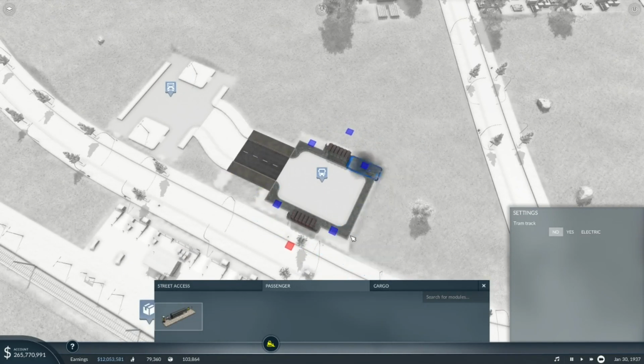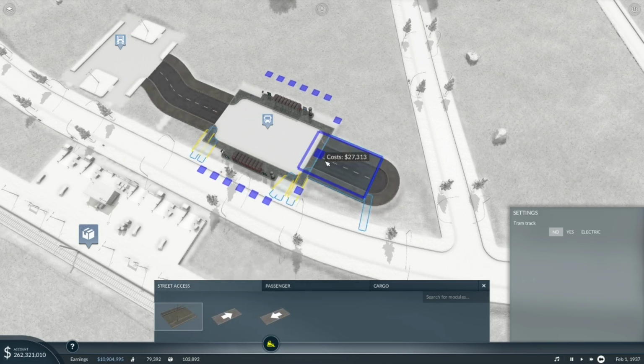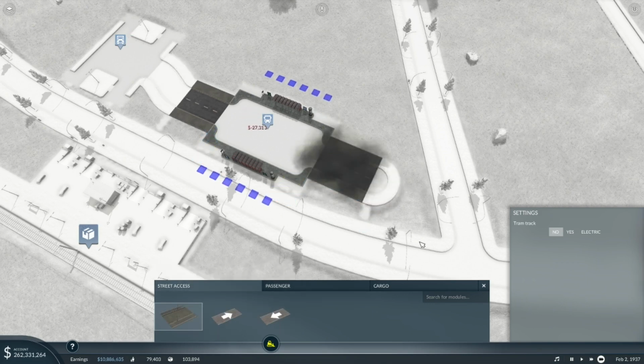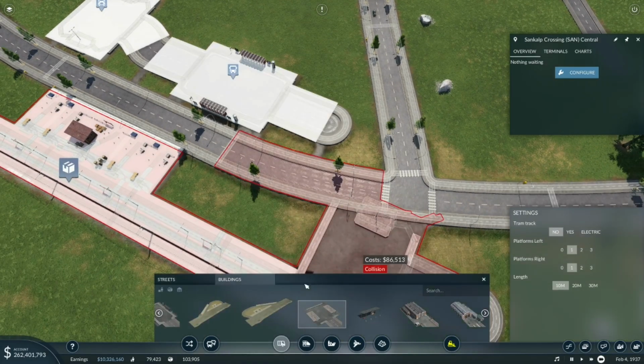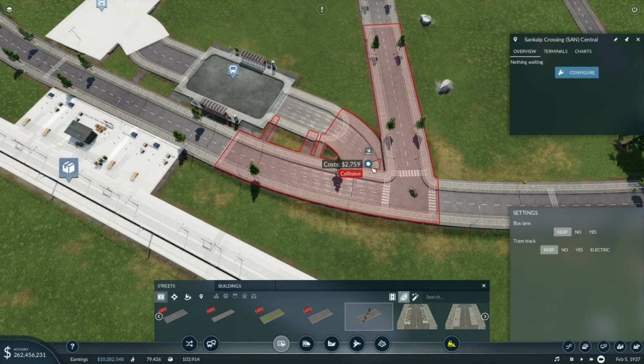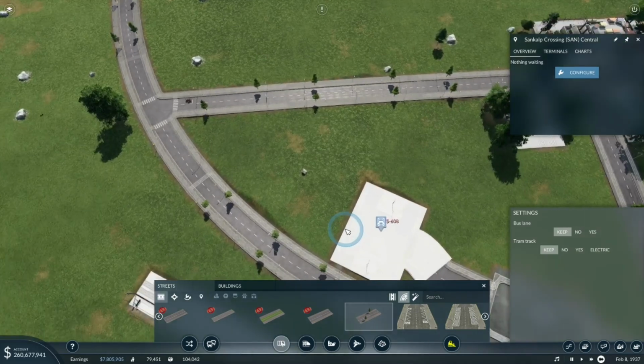Now I want to just try and configure both of these a little bit. So let's get a couple of these bits and pieces in there. I think 2 of them is going to be just about right. We'll grab another street access like so, and that might be a little close for comfort in terms of what I want to do here. Let's just tie it in over there, like so. That's just going to be fine.